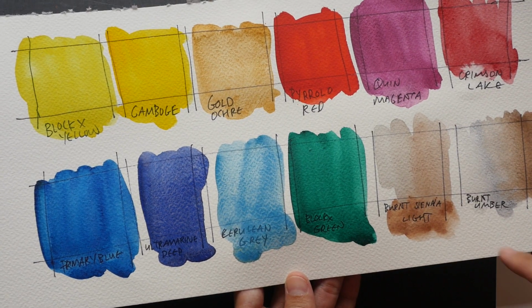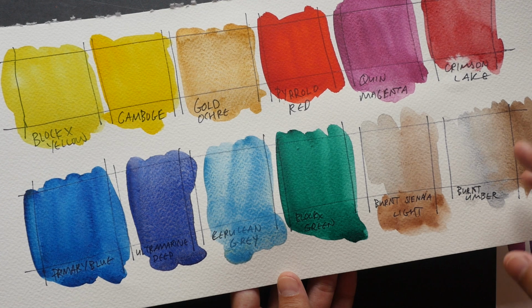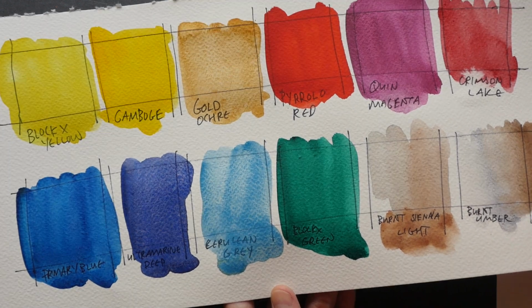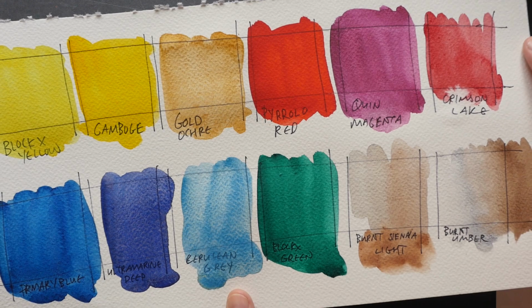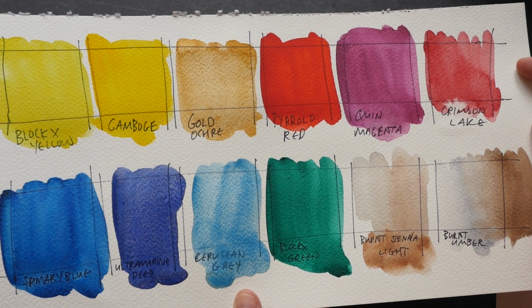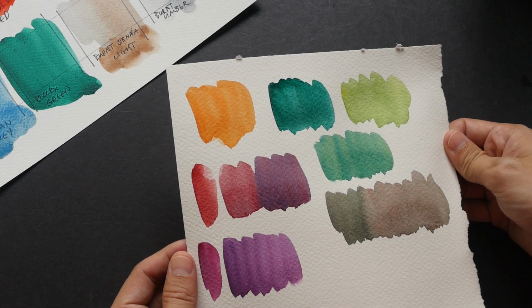It's very good. As for burnt sienna and burnt umber, again, just now I mentioned that when they dry, it's a bit difficult to dissolve. So burnt sienna, burnt umber, if you use them often, not a problem, but if you leave them to dry for too long, this is going to be what you get. Crimson Lake, pretty nice as well. And this is the color mixture when dry.